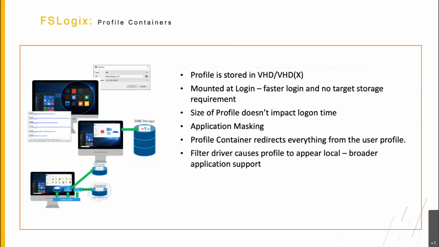So what is FSLogix? As a profile container solution, it's your profile stored in a VHD or VHDX. It's mounted at login, so it provides that faster login, and no target storage is required. It's more performant and more resilient. The size of the profile doesn't impact the login time, unlike roaming profiles. Profile containers redirects everything from the user profile. It uses filter drivers, and it causes the profile to appear local. So this provides broader application support. The system thinks the disk is internal. It's key for apps that require system or local drives to work.